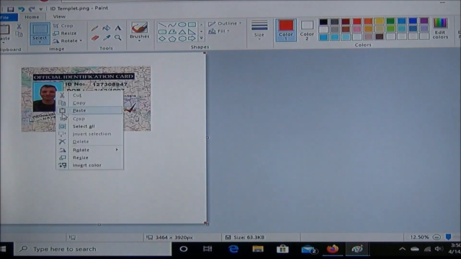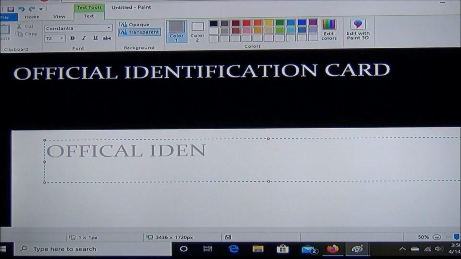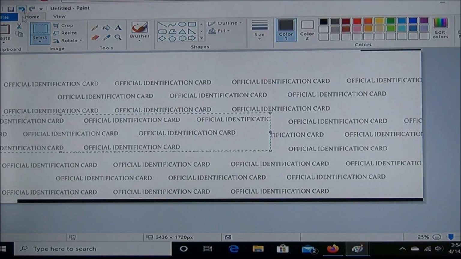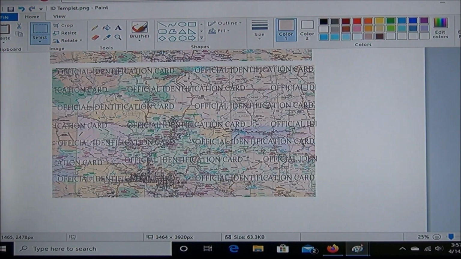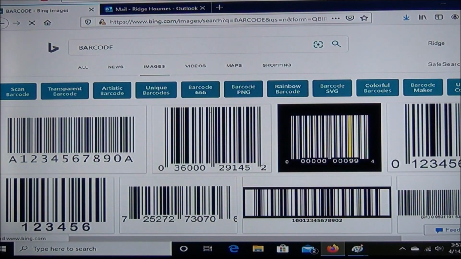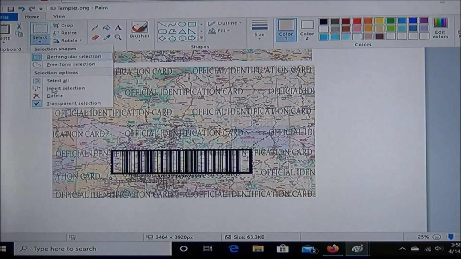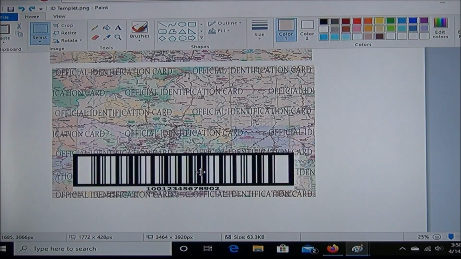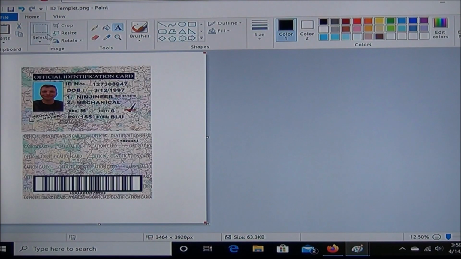Now time for the backside of the ID. We of course want this to seem official also, so let's just write official all over the stinking place. Look at that, is that a government issued ID? Because it sure does look official. Now I'll just look up some random barcode. Yeah, this one looks pretty good. No idea what it goes to. We'll go ahead and slap it on the back of our ID. That looks pretty good. I really hope no one ever scans it because I have no idea what it does. And with that, I think we might actually be good.